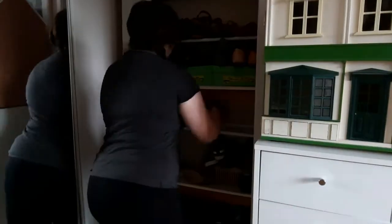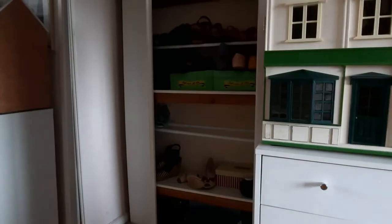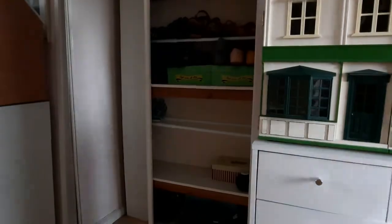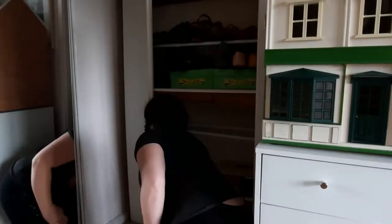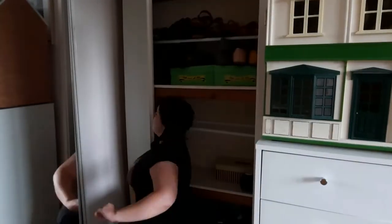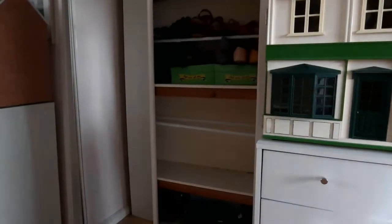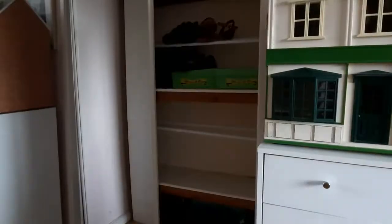I then moved on to my built-in wardrobe full of shoes. It's always had shelves all the way along the wall from one side to the other. And I didn't really realise until now why my dad had put in shelves. I found it really hard to find a rail that would fit. You can't put a rail across the width of the wardrobe because it's not wide enough for coat hangers, but finding them to go the depth of the wardrobe was a nightmare, so I had to get some specially cut.